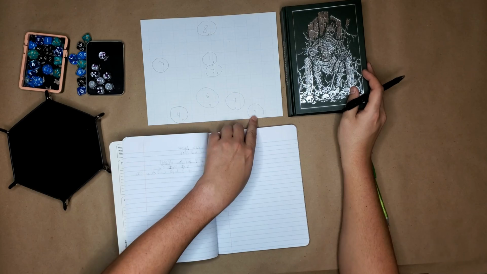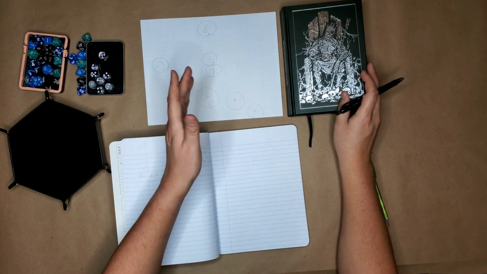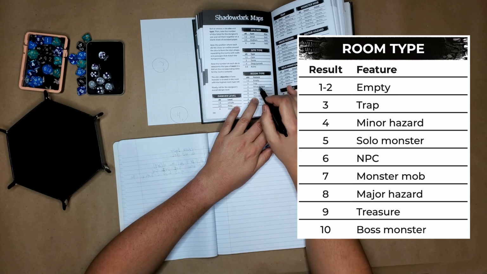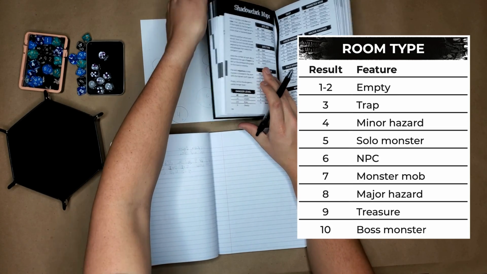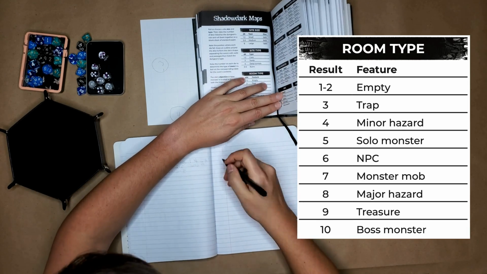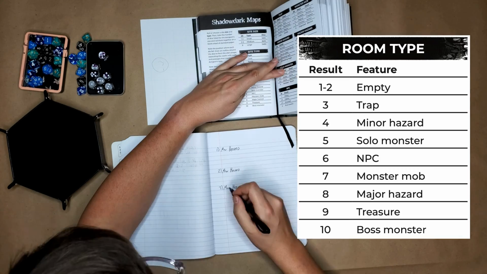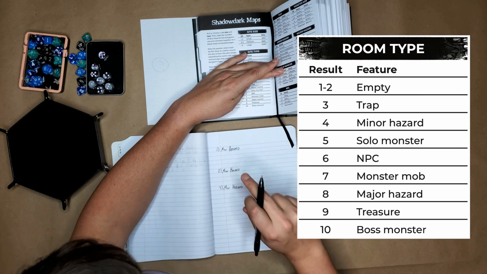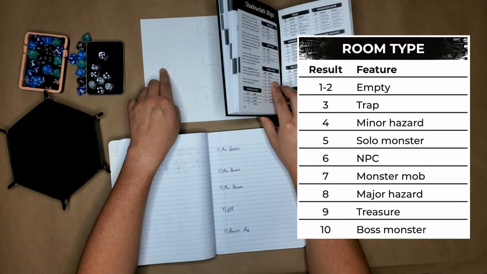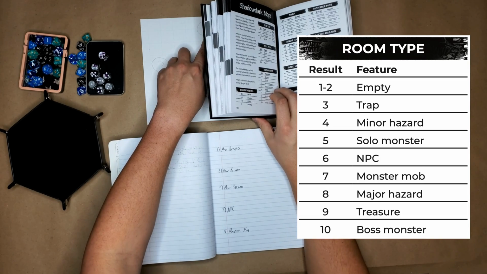So now I'm going to be looking at what each of these die rolls meant, because the number on each die, which I wrote down, 4, 4, 4, 6, and so on, determines what is in that area. So we know that the 4s are going to be a minor hazard. And we know that sections 1, 2, and 3 are all 4s. So they're all going to be minor hazards. Then we have section 4 is a 6 and 5 is a 7. So 4 is going to be NPC and 7 is going to be monster mob. Then we know that 6 is going to be empty, 7 is going to be a trap, and 8 is going to be a major hazard.